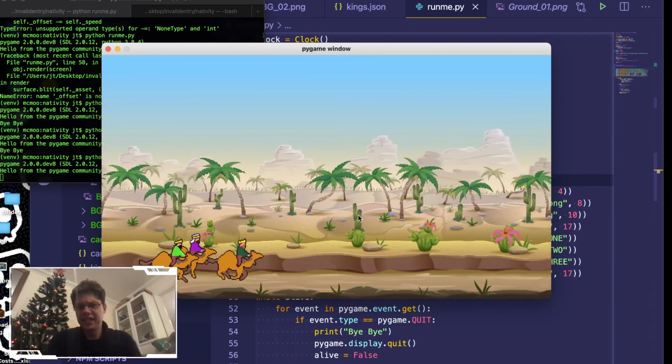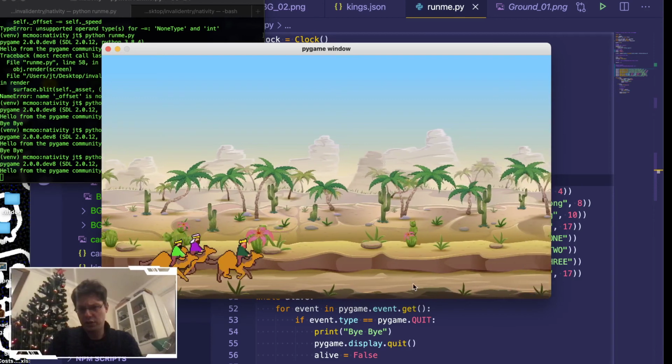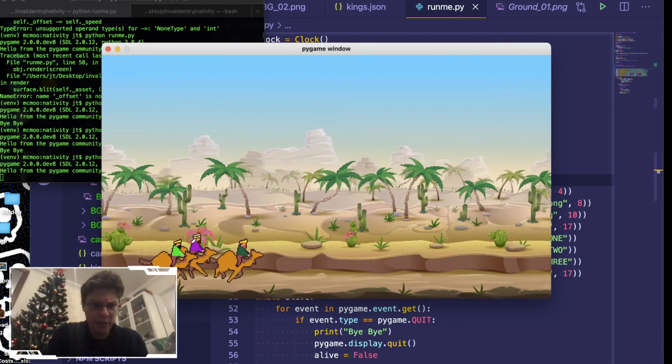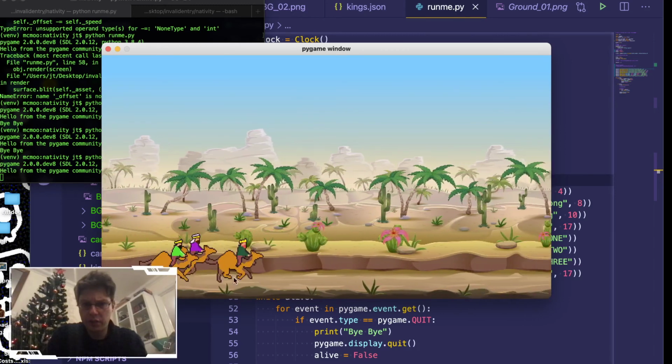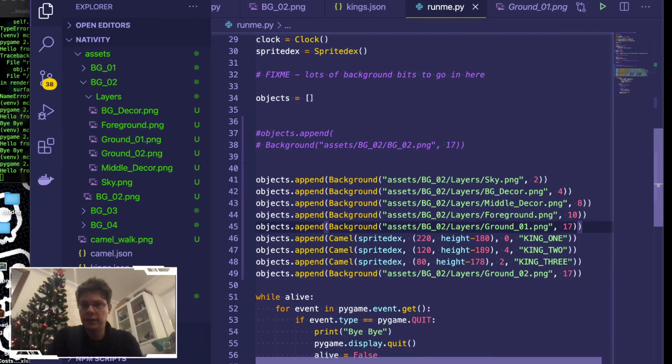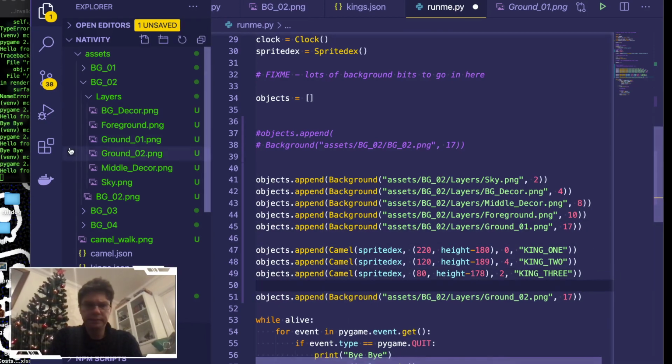Adding in, this is a foreground layer. It's actually 2 foreground layers because I've got one going front. You should just be able to see that the camel, these tufts of grass actually go over the top of the camels, because that's why I put that one underneath the camels. So the camels are in the middle here. Separate those out to make those a bit more obvious.